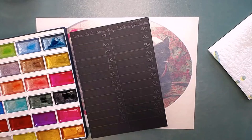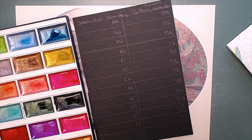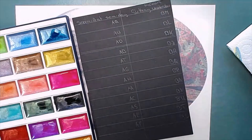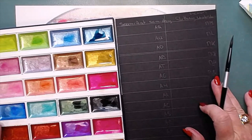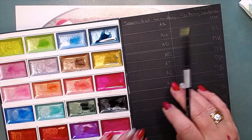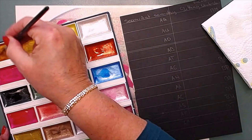So I have my brush, I have my paint, I have my card. I'm dabbing my brush because I don't want it too wet, because you have to use these paints a little drier. Oh wait, that's the bottom one — I have to turn it. Sorry. So let's start with this one.